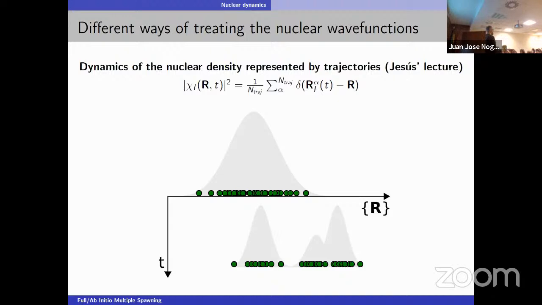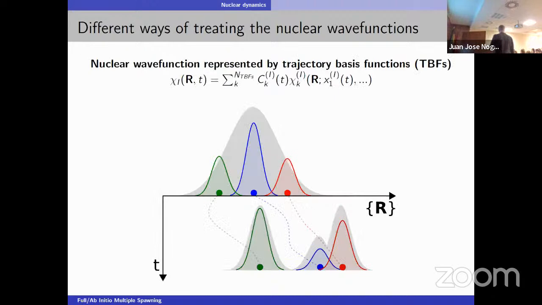So the other approach, which is the one that we really focus on, is once more to say that, oh, we have an object that we don't really know how to describe, the nuclear wave function. Let's use things that we know, Gaussians. I mean, in quantum chemistry, we've been using Gaussians forever, right? So why not express this nuclear wave function by a linear combination of Gaussian functions? Okay, multidimensional nuclear Gaussian basis functions.